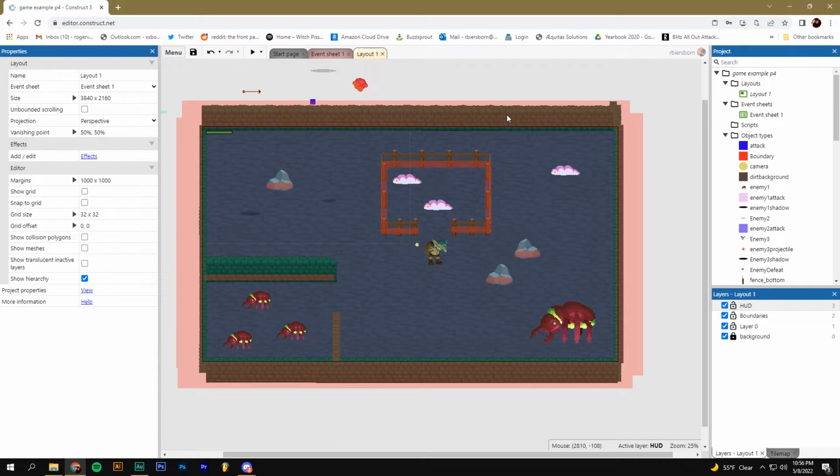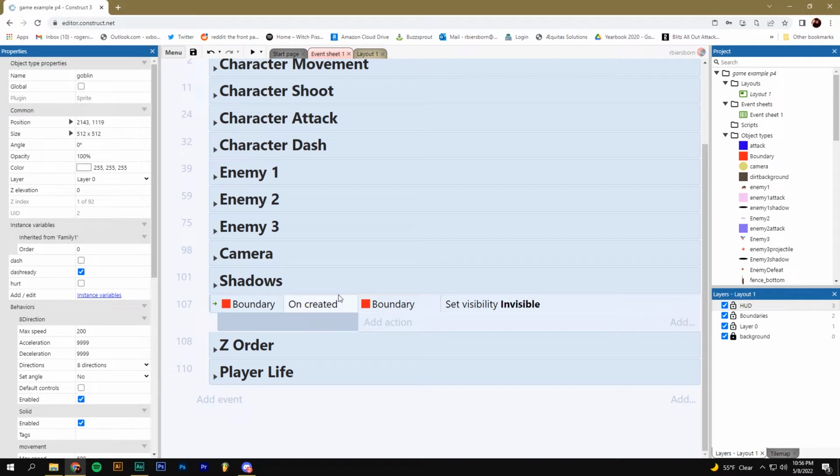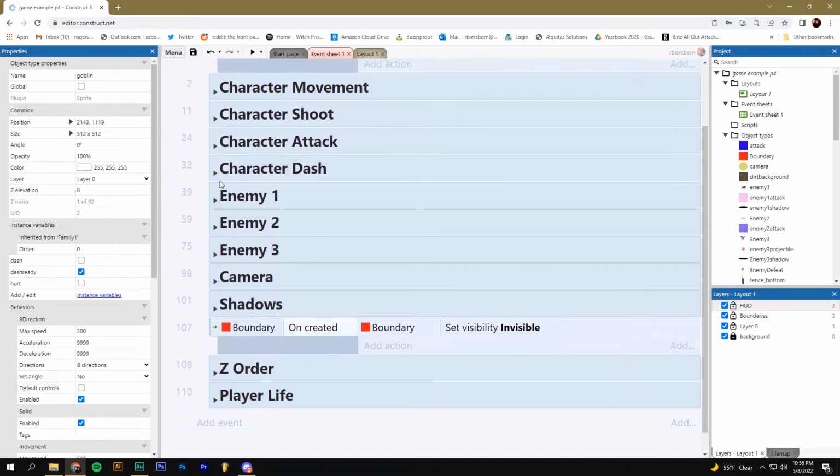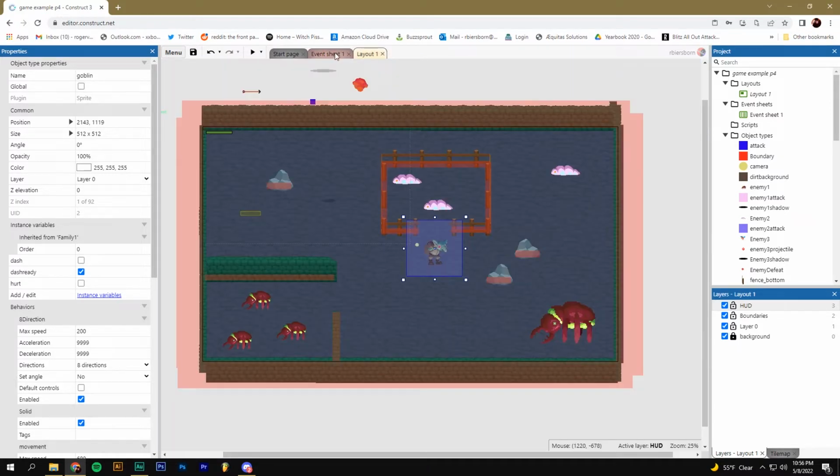And to do that, we have to talk a little bit about how Construct is organized. In Construct, you basically have two components. You have the layout, and the layout's like the physical map of your level, right? It's where all of the sprites are, all the objects. That's where you lay out the level itself. And then we have the event sheet. And the event sheet is where all of our code is. That's what powers the game, right? Those two things go hand in hand. We have layout 1 and we have event sheet 1. All the information in event sheet 1 is what tells layout 1 what to do.